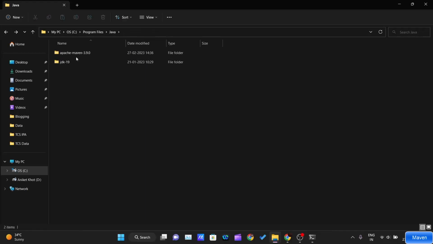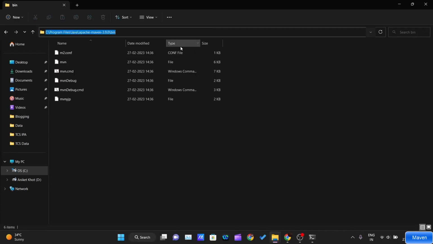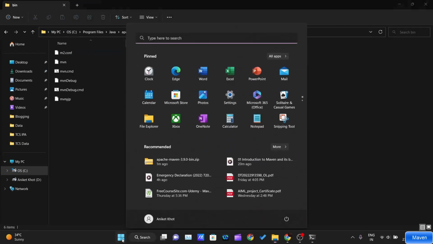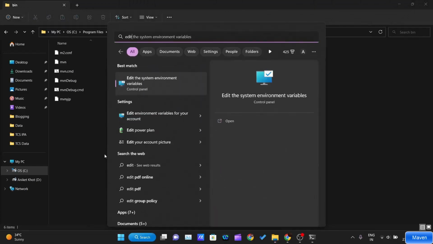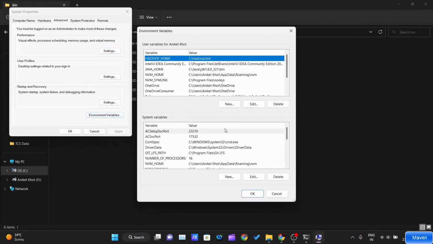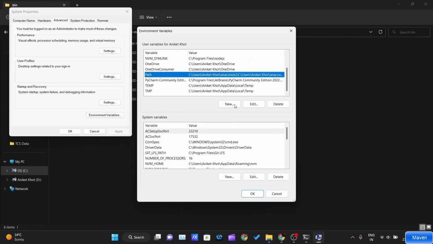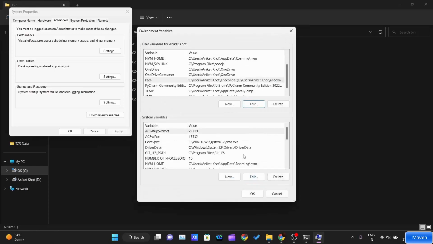And now what you have to do is click on it, click on bin, and whatever is inside, click on this path, Control C. Okay, you have to copy that path, and again come into the start and write edit the system environment variables, and just go inside Path, click on edit, click on new, and paste that path, and click OK.